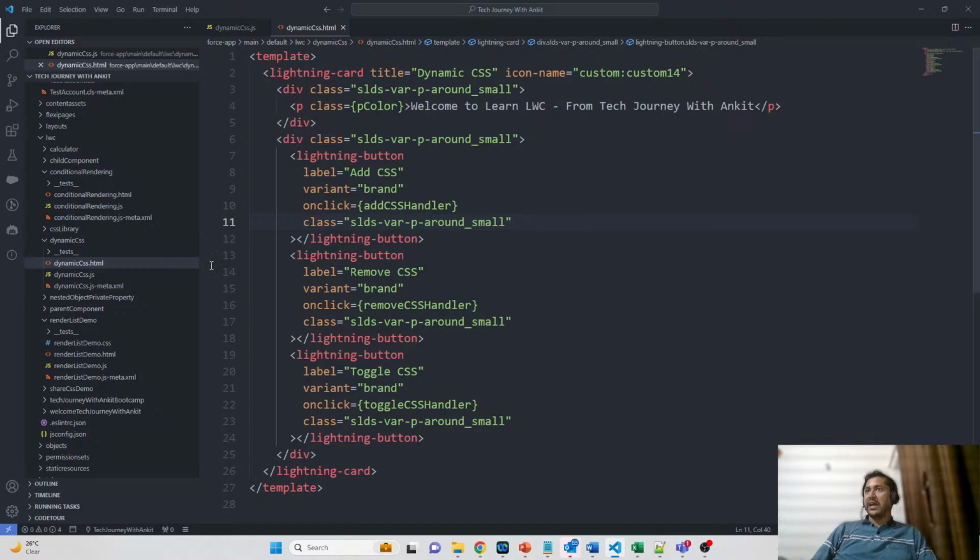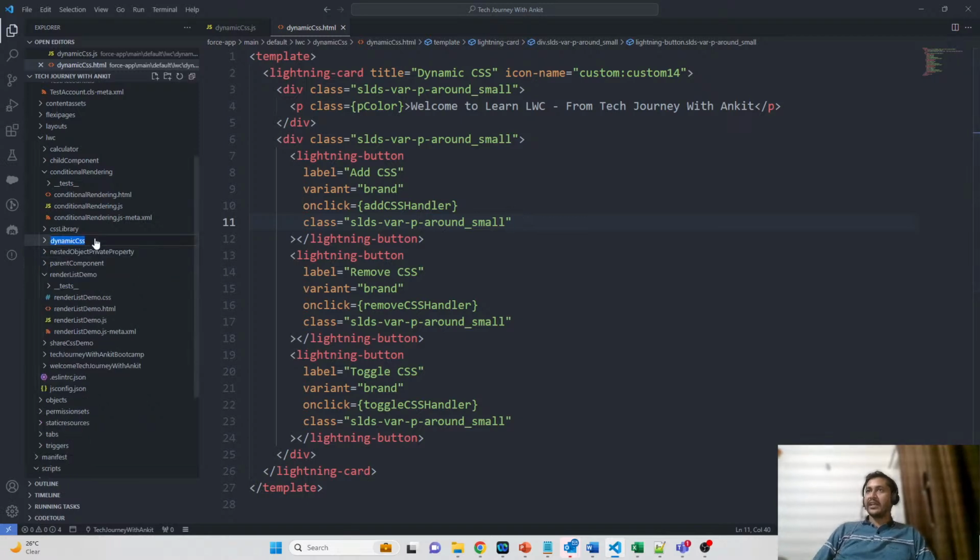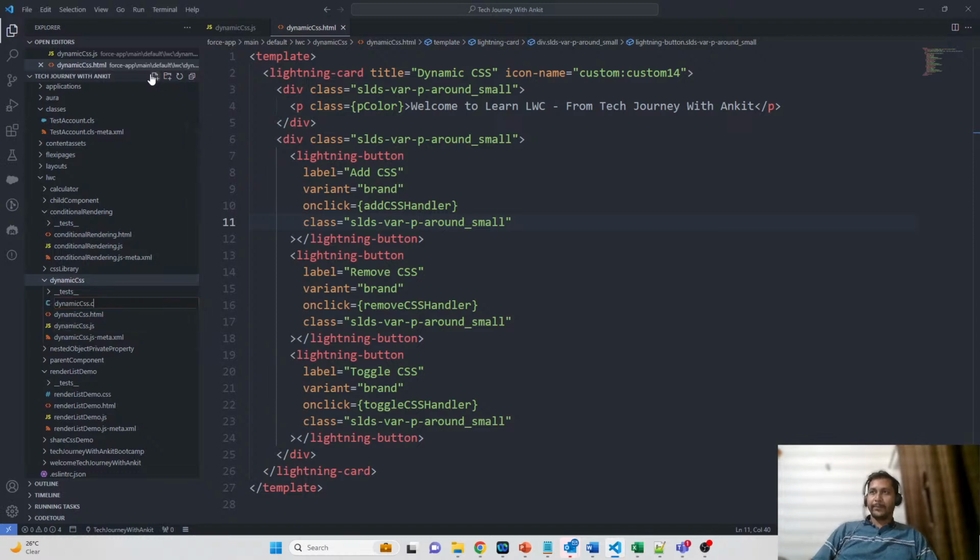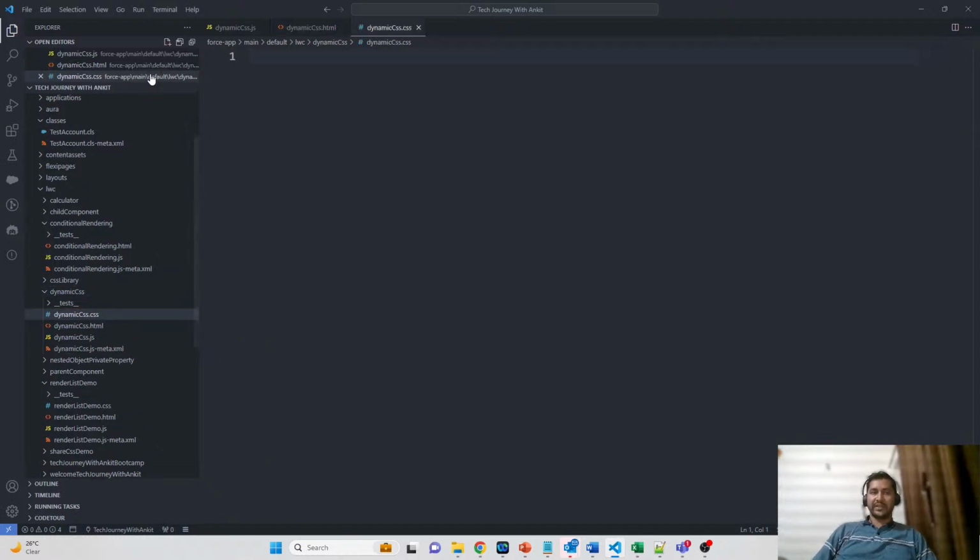As I have to work with CSS here, I create one file inside this component, and I am putting that file name as the .css file. Let's say I do have the CSS file here.